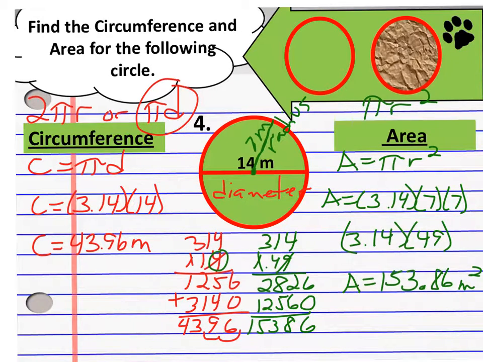Okay, so now let's think about this. Once we have it, we need to double check. Our circumference does not match our area, because what will happen, it's very simple. Y'all get in a hurry and y'all will put this as 14. 7 times 7 is not 14. It will get you the circumference by doing that every time. So this little mistake of not taking your time, of 7 times 7 being 49, and counting this as 14 will calculate the circumference again. So compare them. If you get the same answer, one of them is wrong. Now let's start the homework, and it is set up exactly like this. Circumference on the left side, area on the right.